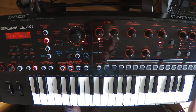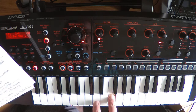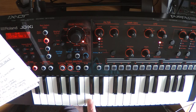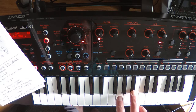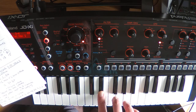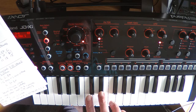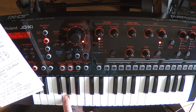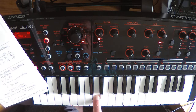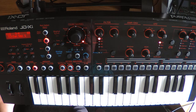I wrote all this down, so I'll read from my notes. The lead starts on an E-flat, up to an F, down to a C, back to E-flat, G, B-flat, back to E-flat, back to F, back to C, back to E-flat, down to A-flat, to B-flat, down to G, and up to C, finishing on a D. Don't worry — I'll write this in the notes below. I don't expect you to remember it, but watch it a few times and you'll probably get the gist.